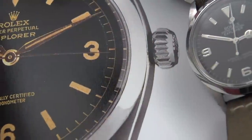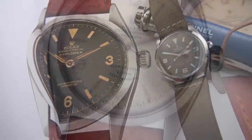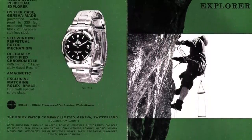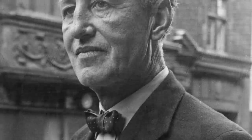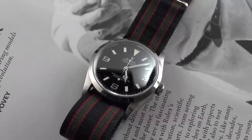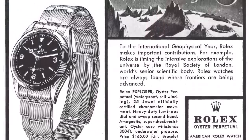Mercedes hands were added, as well as a highly legible and gracefully balanced 369 numeral layout. This would subtly evolve over the following decades from gilt to silver, with the calibres being upgraded inside. The early vintage references 6160 and 6610 then gave way to perhaps the most desired by collectors — the definitive 1016. This was made even more legendary by becoming the watch of choice of Ian Fleming. The James Bond creator has been pictured many times sporting it and it has become the only watch ever mentioned in his novels. While he never directly named it as the Explorer model, he described it as a Rolex Oyster Perpetual, and as the 1016 was his daily timepiece during that period, many believe the Explorer was in fact the real James Bond watch.